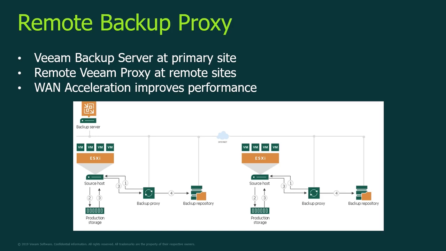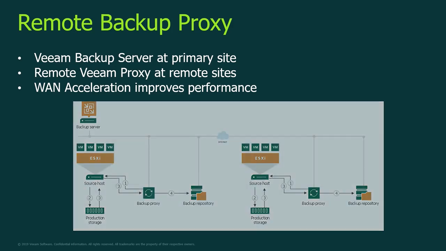We can also have just a single interface, just one Veeam server that's managing multiple locations, each with their own proxy. And we can do part of our 3-2-1 rule of sending data off-site by crossing the backups from one site to another. So sending a copy of our backups from the host on the left to the repository on the right and vice versa. That way they both have a copy locally of their backups, and the opposing site also has a copy, so that we have two copies of that data in two different locations.